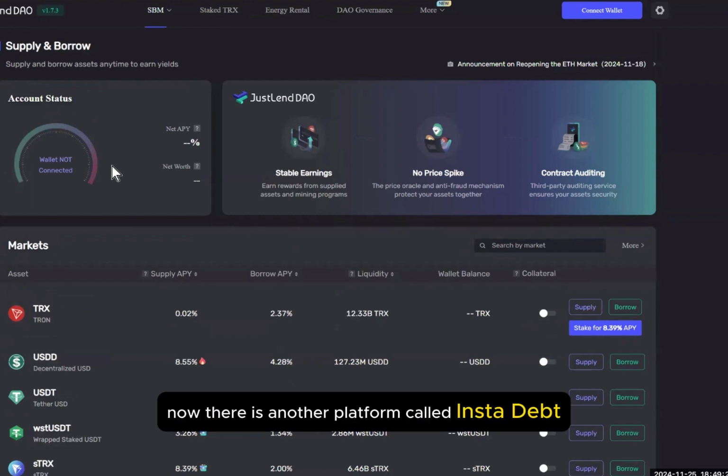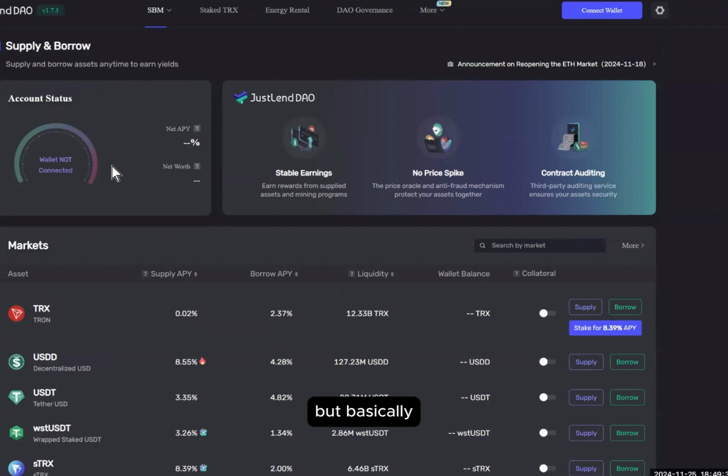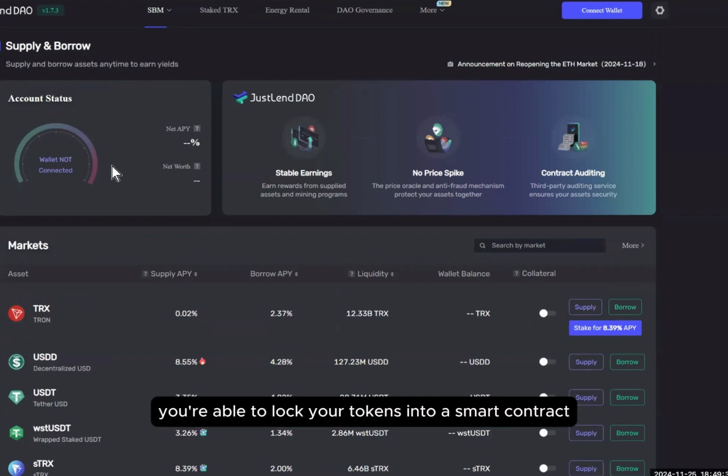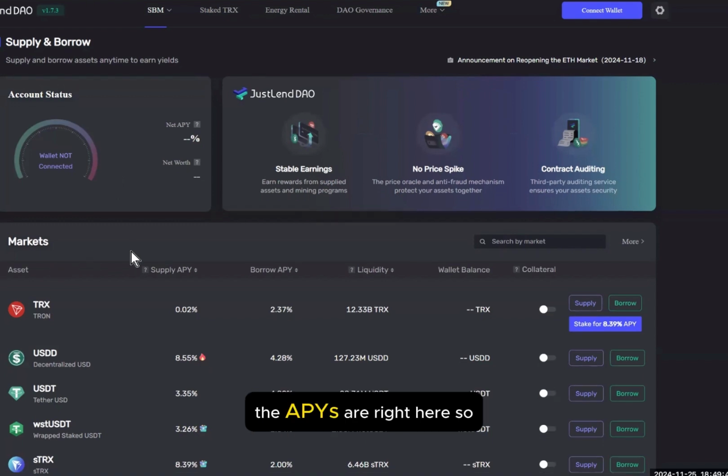Now there is another platform called Instadapp that allows you to borrow up to 97% of what you put up. But basically, you're able to lock your tokens into a smart contract. That smart contract is going to be, you're going to be yielding and earning based off of it sitting there. The APYs are right here.